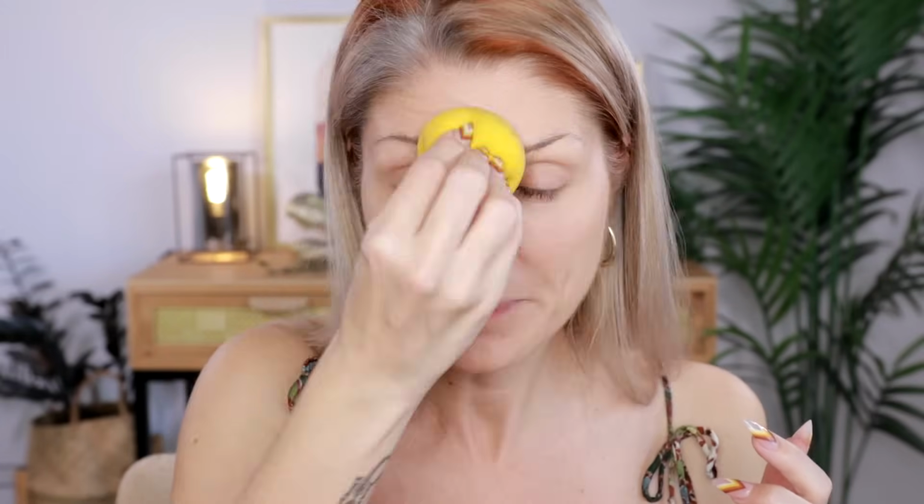I don't know if I think this is radiant. It is more like a little luminous. It doesn't feel greasy, and it's not shiny. But you can also tell I had a little breakout here from when I had my period, and it didn't cover that one, but it definitely evened out my skin tone. That looks good. I do need to exfoliate a little bit around my nose, and it did cling on to some of those patches, which is something I usually do not have a problem with, but I can definitely tell that I need to exfoliate around my nose, and this one did cling on to that a little bit.